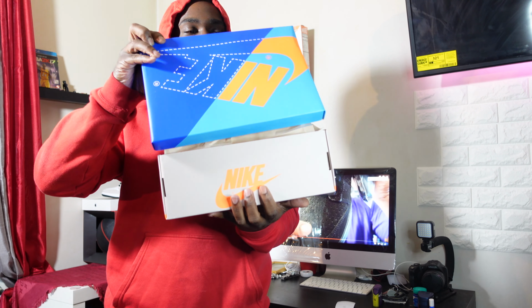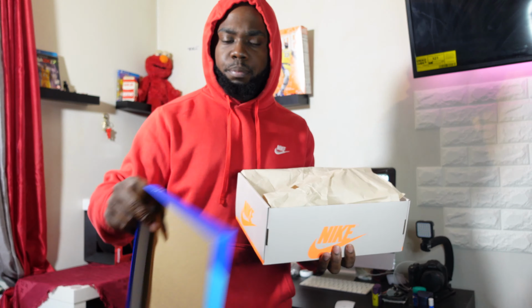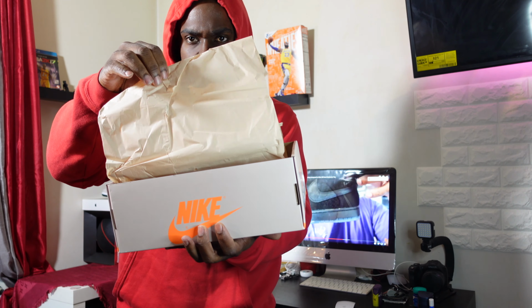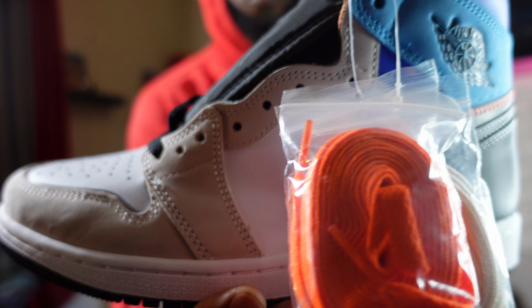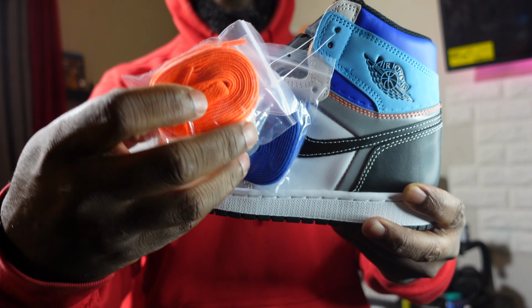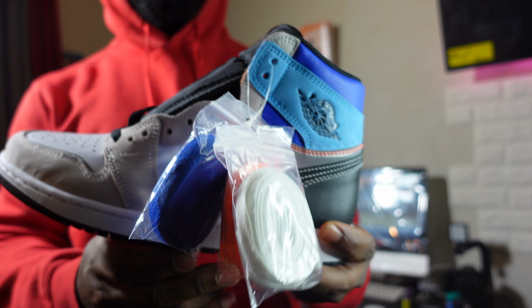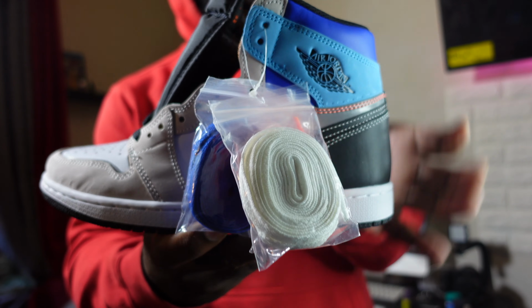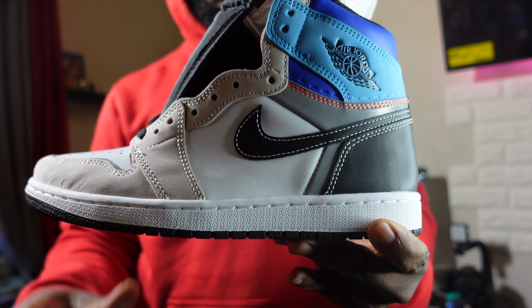Flip open the lid. Quality control is there. Nike swoosh is there. Brown wax paper. So even the paper changed on these ones. Now, here we have the Jordan 1 prototype. And I love whenever a Jordan 1 comes with not one, not two, but three different shoe strings. That makes me feel like my $185 was well invested. So the three shoe strings look just like the box and look just like the sneaker.